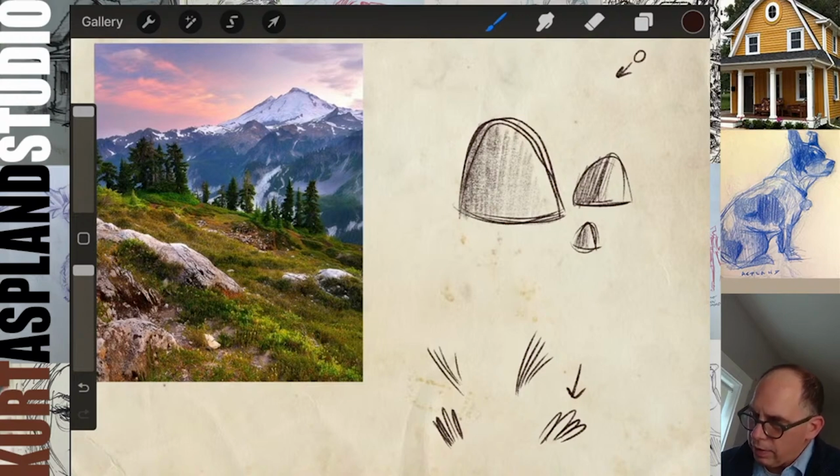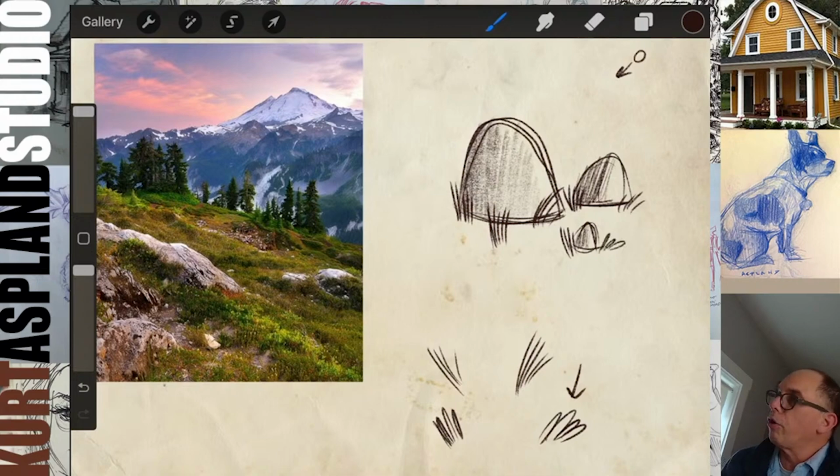So over here on our rocks, let's go ahead and, right out of the ground, add a couple bits of grass like this. Look at that. I'm changing the direction here. And I'm even bringing them down a little bit lower on the page. Let's add some more to this guy here. So we're going to do this. And we can even add a little bit here. I'm going to curl this just a little bit to give some variation.